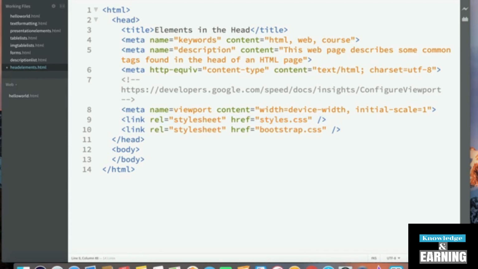And when you do this, the style sheet that's linked to last overwrites any common styles from the style sheet that is linked to first. So generally, what you want to do is add your own custom style sheet at the very end, because sometimes you might want to overwrite certain styles, and this is a really common mistake I see when starting out with web development.